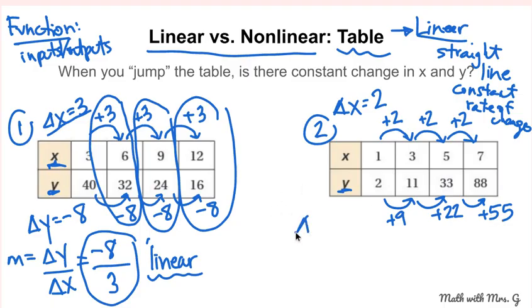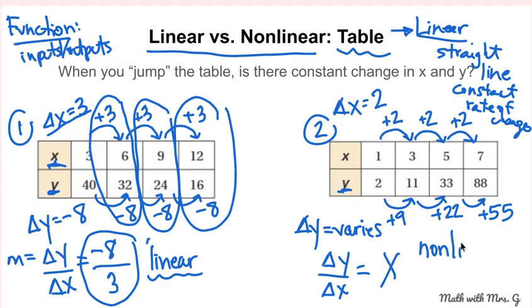So when I say change in y equals, well, it varies. And the word varies is not a number. So when I want to write change in y over change in x equals, it's not possible, right? Because I don't have a number for change in y because it varied all the time, which means that there's not a consistent slope. So I'm going to determine that it is non-linear, okay? So if it's non-linear, then I'm not able to say what the slope is because the slope is a constant rate of change.